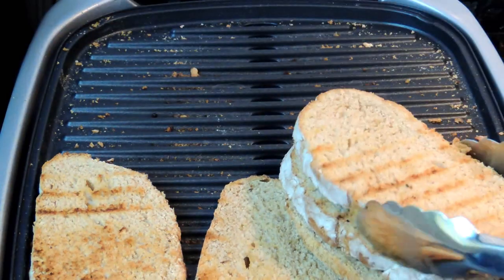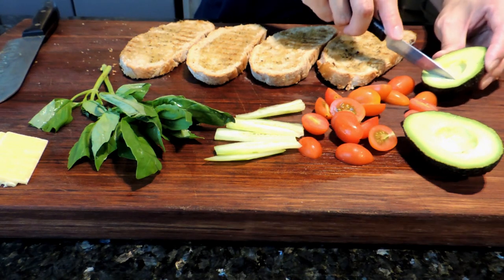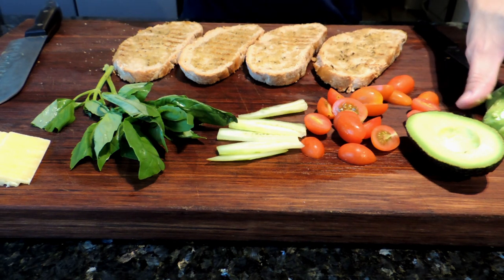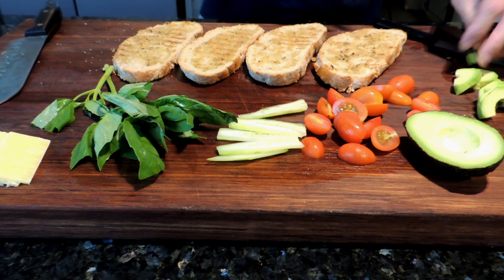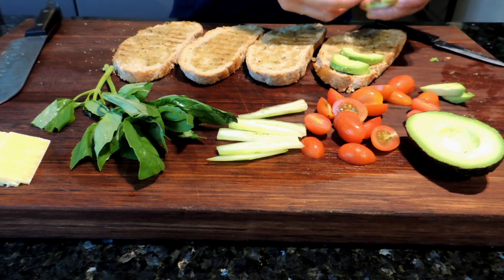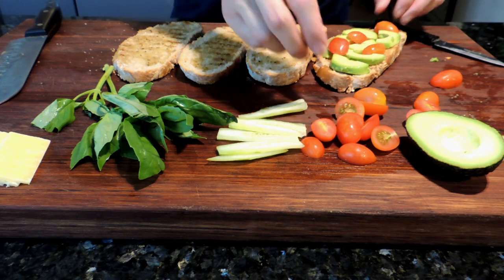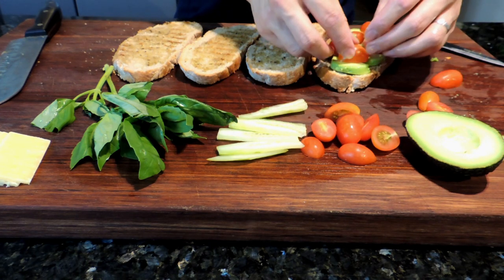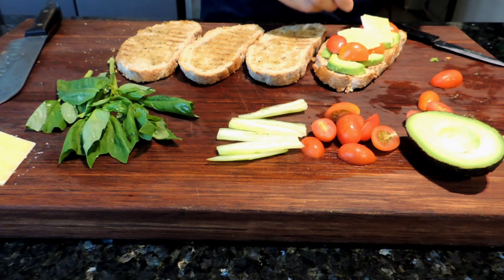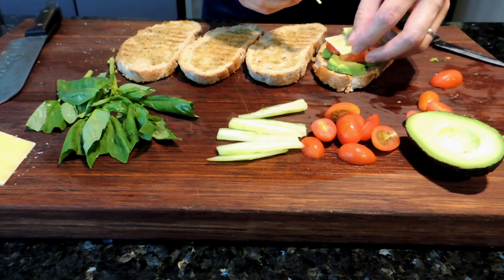Now checking back on our toast, we can remove it and lay it out. With the avocado, we simply give it a cut with a small paring knife and lay it out on our chopping board. Now the fun can begin — we can start getting creative with this. Feel free to lay your toast over with whatever ingredients you feel like. I started with some avocado and some cherry tomato for this one, but of course you're free to use anything you like, because cooking is all about creativity. Just lay anything you enjoy tasting over this toast.